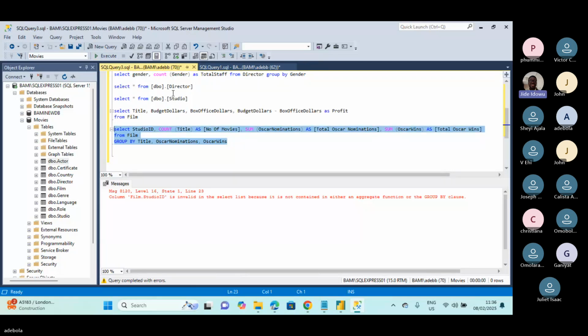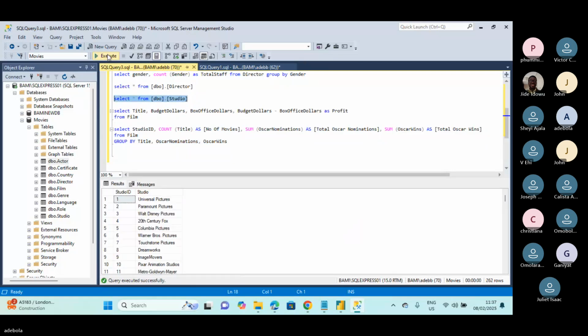If you select a studio, we want to see how many movies have been produced by a studio. That's why you say title as number of movies. And each movie should also let us know what they have. You get the point.